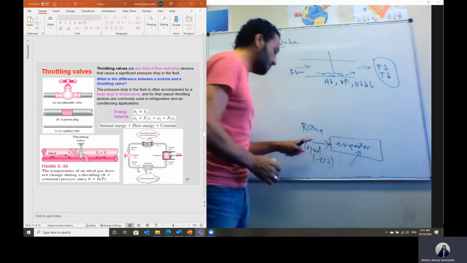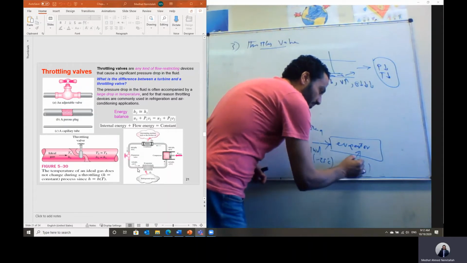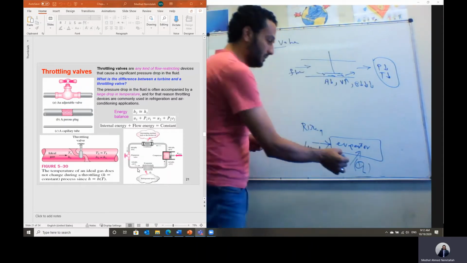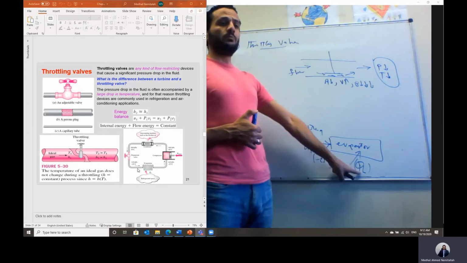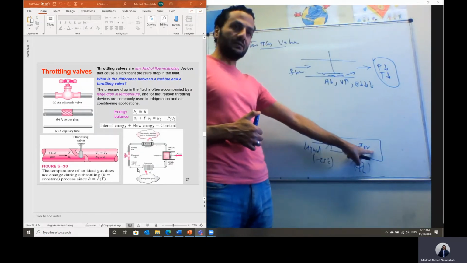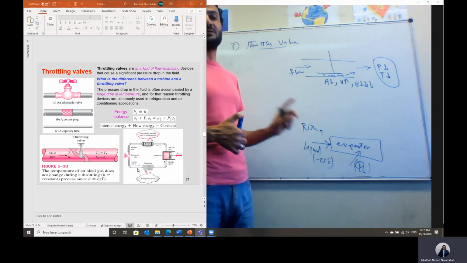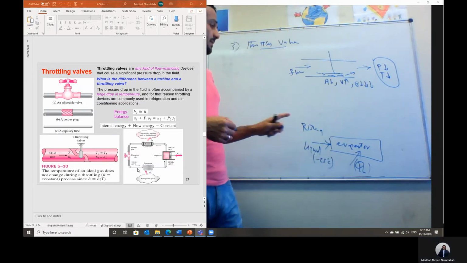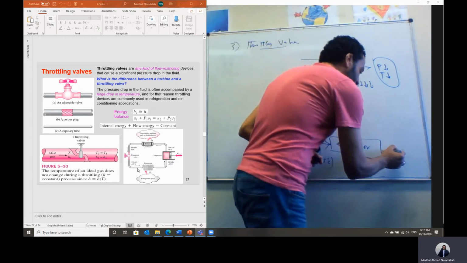In this case, the freon is coming at low temperature, so it will absorb heat from the food compartment. This absorbed heat, we call it Q low. Why Q low? We call it Q low because heat is added to the refrigerant at low temperature. The temperature here is very low. So the freon absorbs the heat from the food compartment and it was in the liquid form.